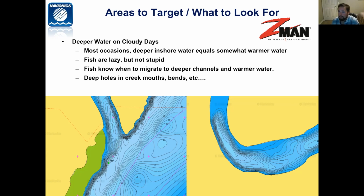You can hit a little bit of both, of course. I definitely wouldn't rule out the deeper flats as well, but this deep water stuff can be real key, especially for trout. I can go to both of these spots probably today or yesterday, because we got a front coming through, a serious front with some serious wind, and it's going to cool off a little bit. And even though we've had a little bit of problem with the cooler weather this winter with the trout, I could still have a successful day with the sea trout there, as well as some reds in this hole as well. So those are just definitely some good areas to look for with different conditions.